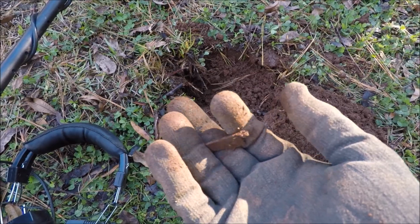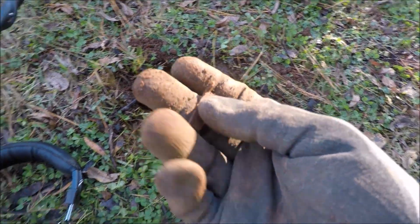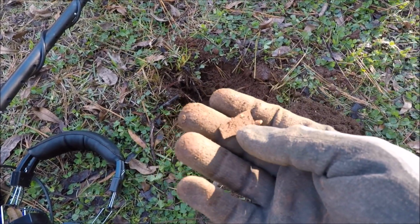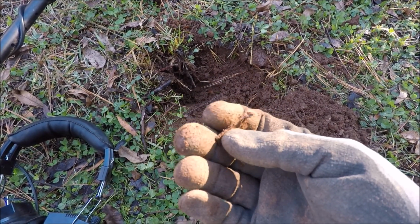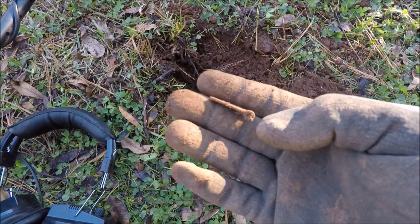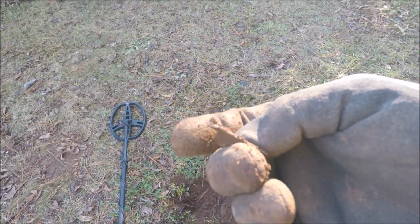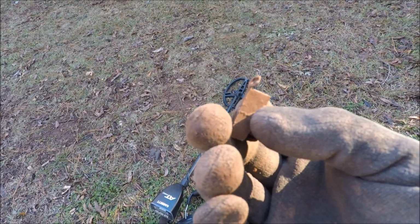I knew I had a high tone in there, and there it is. I just wrote it off as sometimes the AT Pro will ring a high tone, really high tone. I mean, a reasonable one, 80s and 90s, and it'll be iron. But this is a piece of aluminum with a little hole on the end. Let me brush it off, see if it says anything on it. No, it doesn't. I don't know what that could have been.